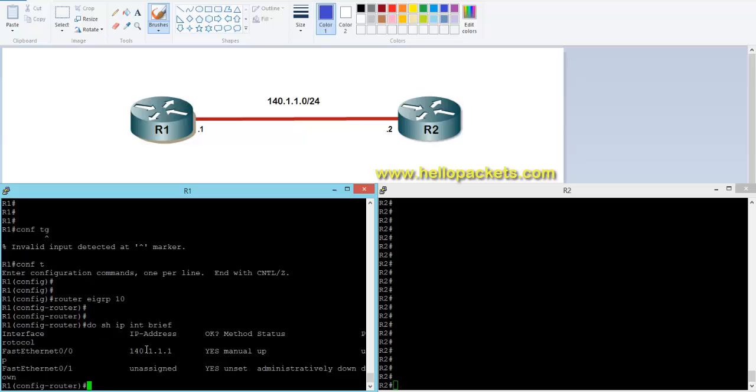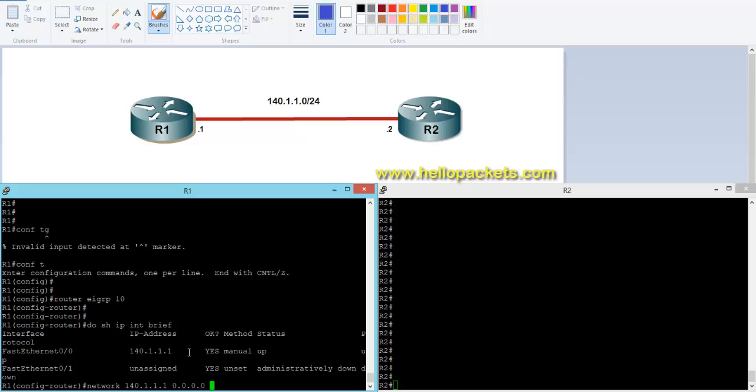So I want to enable EIGRP for now only on this interface. So I can copy this IP address, and while I'm in EIGRP mode, do a network, paste the IP address, and then 0.0.0.0. And what that means is I want to run EIGRP only on that particular interface.